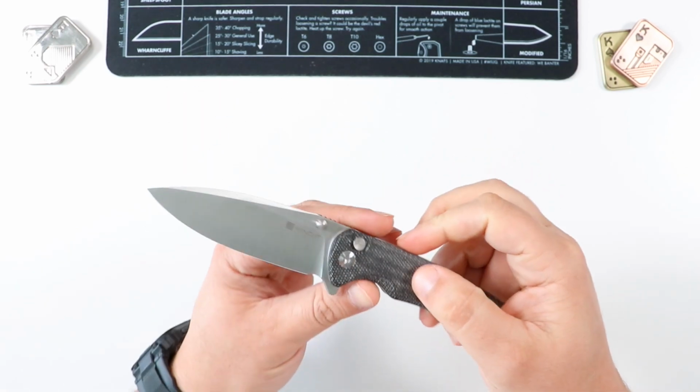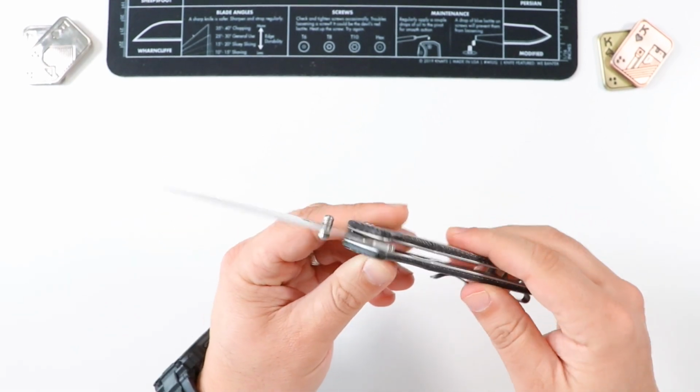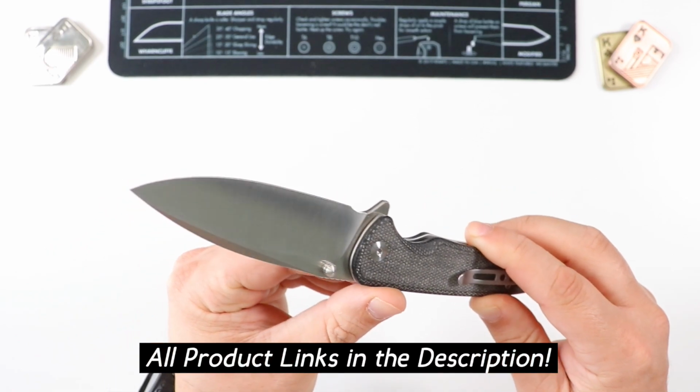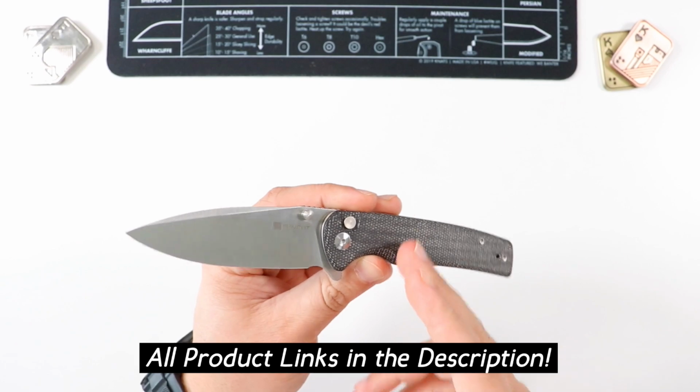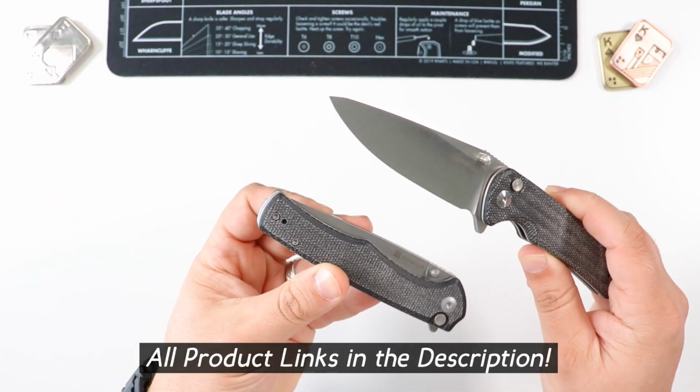So what do we got going on here for this guy? We have a satin finish blade right there. This is a drop point blade right there. This one is rocking a 9Cr18MoV steel. A very common budget steel for this price range. By the way, this guy comes in around $45 to $50, right? Same range as the Sencut Crawley.